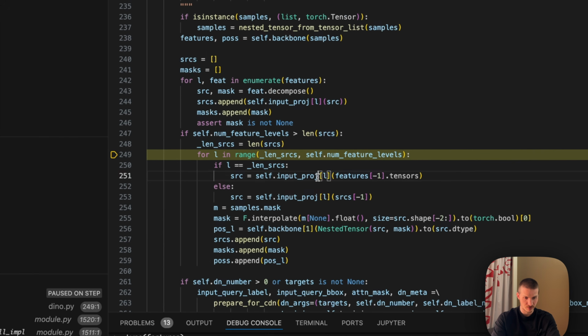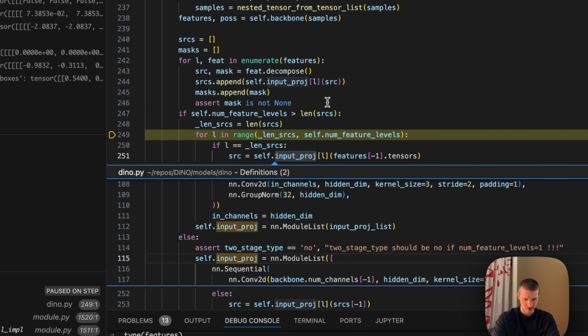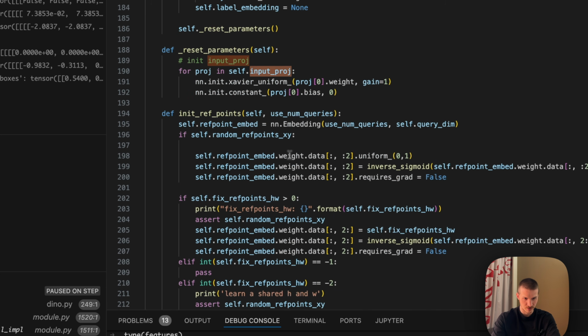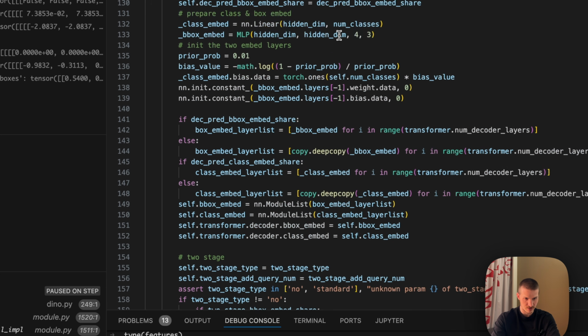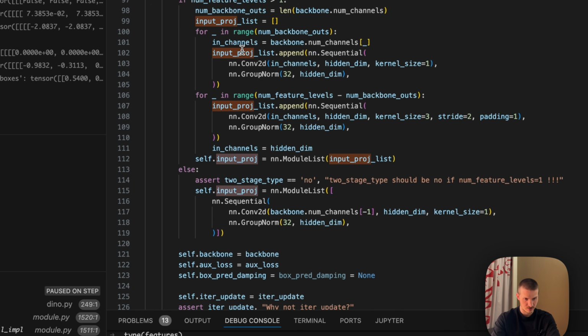So we have our input projection, which is basically this convolution layer, which, let me just confirm that. We can see the definition for that in the init method. And here we can see that it is conv2d and group normalization.